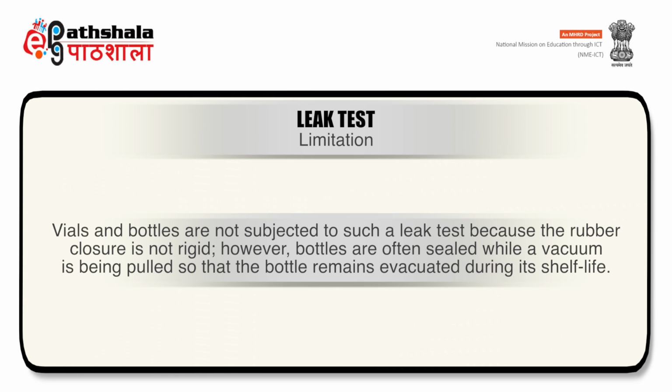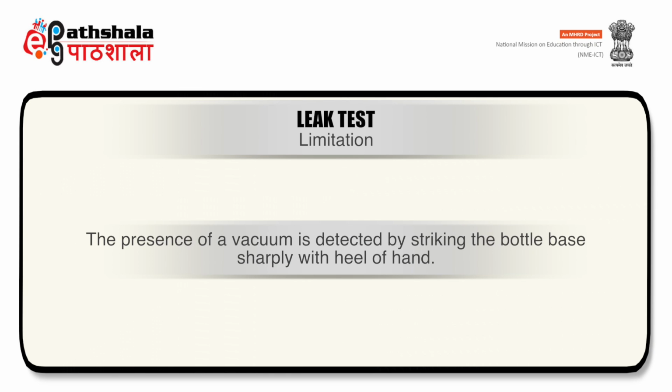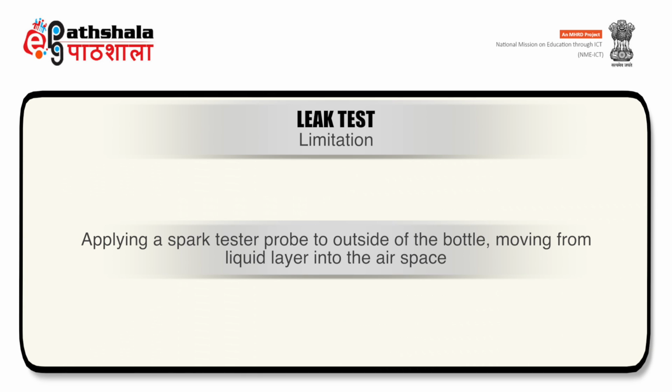However, bottles are often sealed while a vacuum is being pulled so that the bottle remains evacuated during its shelf life. Presence of vacuum is detected by striking the bottle base sharply with the heel of hand or by applying a spark tester probe to outside of the bottle, moving from liquid layer into the air space.